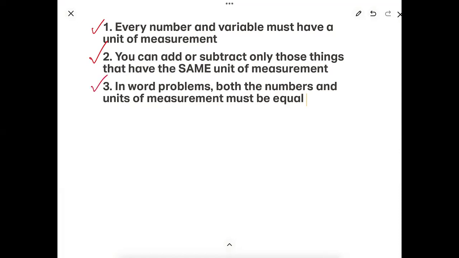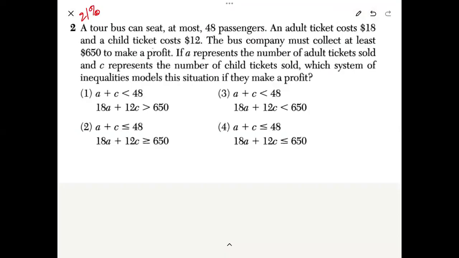Now, I'm going to use those 3 ideas when I'm doing this problem. First, I'm going to read it, and I'm going to turn this inequality word problem into an equation, just to show you how you come up with these systems of equations. So the very first thing I'm going to do is get rid of the words "at most" and "at least." That's what makes it an inequality. Once I get rid of those 4 words, we're dealing with an equation, not an inequality.